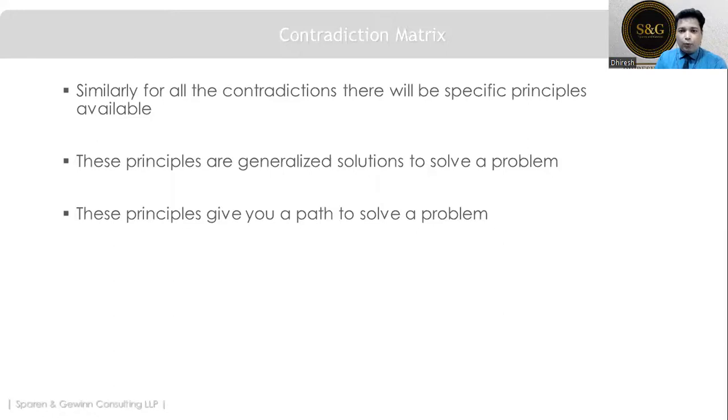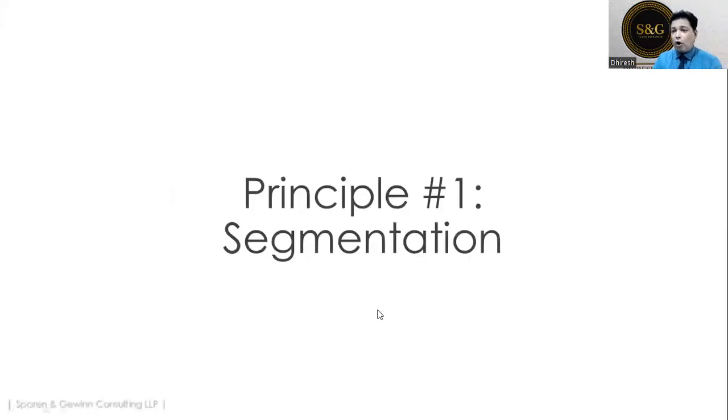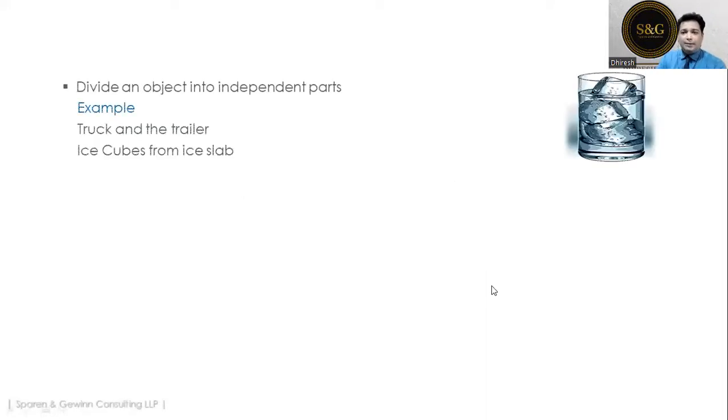Yes, so let us take one principle called segmentation. The first principle is called segmentation. Okay, understand this. I'll give you a couple of examples: segmentation and taking out. Okay, taking out is principle number 2, and there are the other 38 principles you can refer to later, and then I'll explain the resource. So principle number 1, segmentation. Let's understand what it means. Now let's imagine a situation.